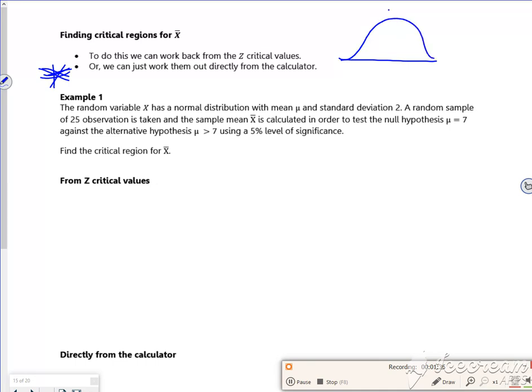So here's our distribution. We know it's the top 5%. So I'm looking for that number, and I'm going to compare it against the X bar. So find this X to compare against X bar.